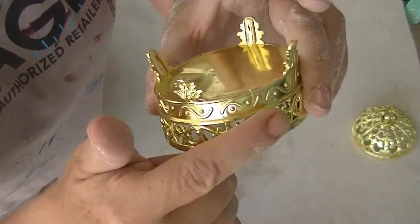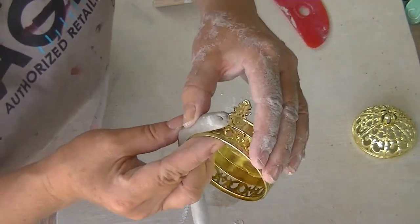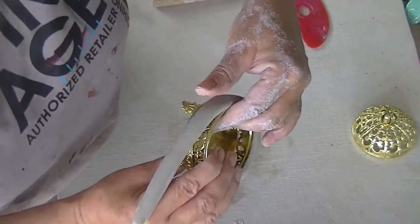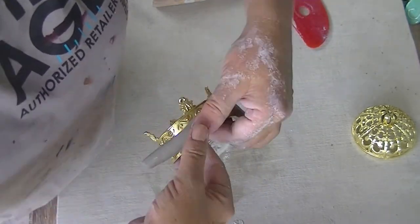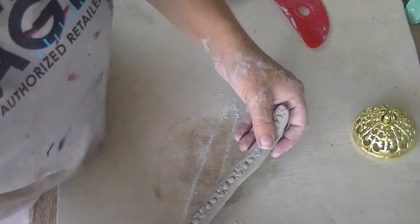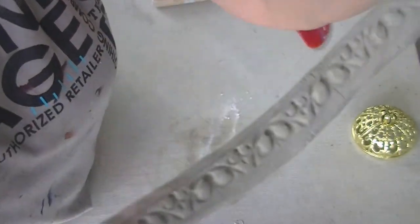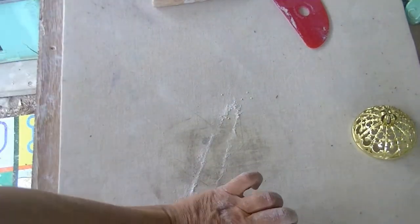But I like this part. So what if I press this on? I don't know if it will work because I'm going to fold it back to straight, but we'll see. Oh, it's coming off. Well, it is there, but it's not very deep. You see? Yeah, you can see. I'm going to try once more. This is now getting dry.